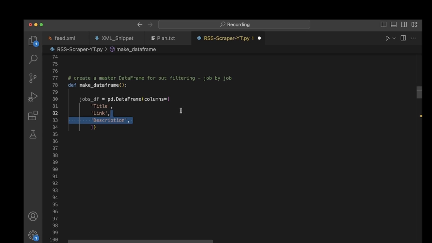We want the preamble description explaining what the job is. We want the posted on date. We want the category. We want the list of skills. We want the price type, whether that's a budget or an hourly range. We want the price or the maximum hourly range. And we want the country of origin. Having created that, we then need to return that new jobs_df data frame as a blank back to our main function so that we can populate it as we get each individual jobs data frame.